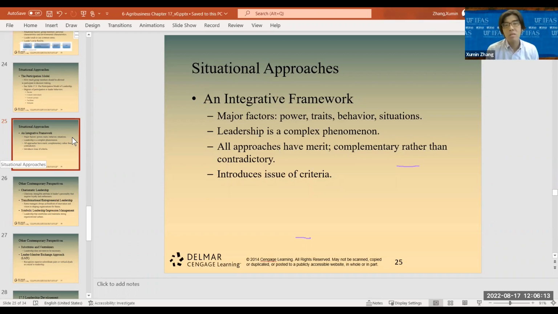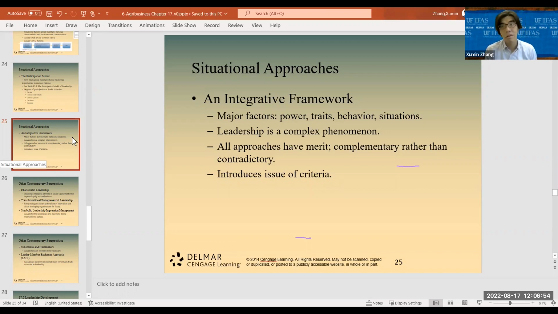The very last one is we try to integrate all those approaches together: power, leadership traits, behavioral approach, situational approach. I will not say there is one solution for all, but if you have to pick one to focus on, it is the situational approach. If you want to pick one specific situational approach, it is the path-goal model. Why do we call it situational? Because it depends on the subordinates, which style you choose.